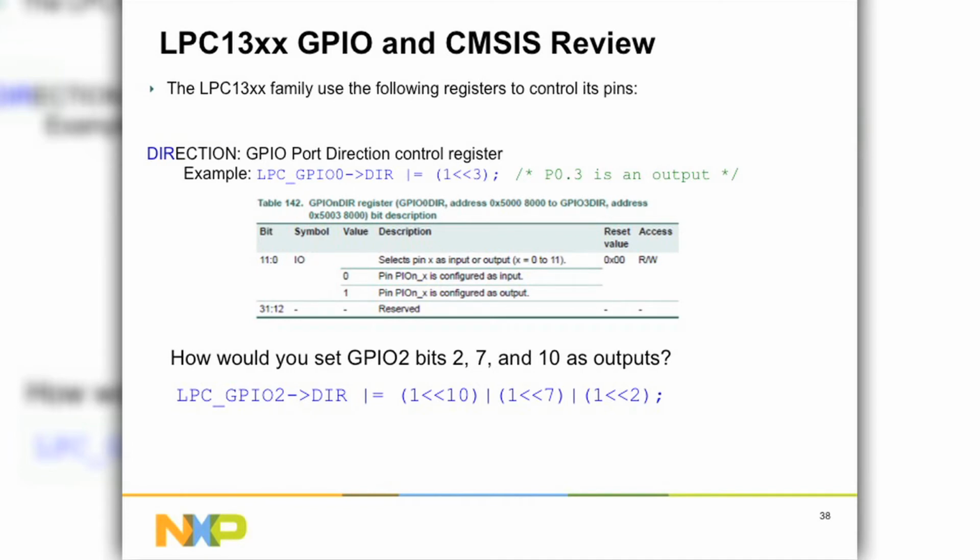So if you wanted to set GPIO 2 bits 2, 7, and 10 as outputs, you generally use something like this. In 32-bit world, you see this a lot in all our app notes and example code. Instead of counting 0, 0, 0, 0, 1, 0, 0, 1, we just say, okay, do this, which is just a constant, right? The compiler turns it into a constant, so it's not a big deal.